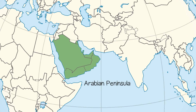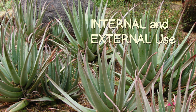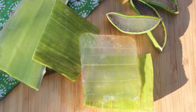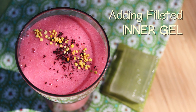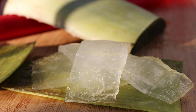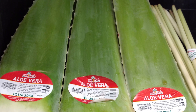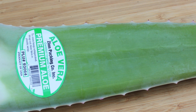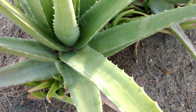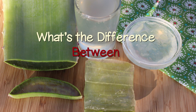Thought to be native to the regions of the Arabian Peninsula, the aloe vera species of the genus aloe has been widely utilized throughout human history for both internal and external use. While aloe gel and juice can be preserved and made available as a bottled product, many health enthusiasts are also using the fresh raw leaves directly, adding the filleted inner gel to an assortment of blended drinks. Large aloe barbadensis leaves are becoming a more common item in produce sections of some natural food markets, and organic selections are also available from many online suppliers. Aloe is also a great, easy-to-grow garden variety frequently used as a desert landscape plant.